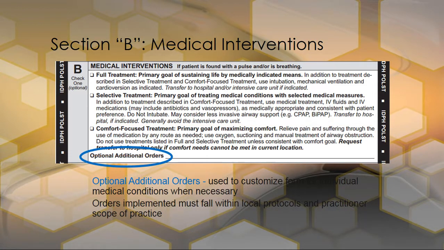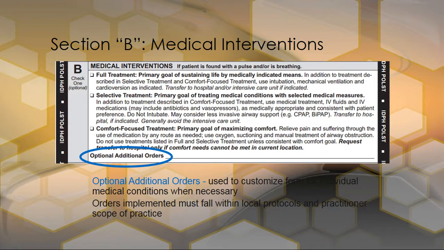Once again, EMS can only provide interventions entered under the additional orders if they are within their scope of practice. If these orders are questionable, contact online medical control for direction. This does not count as one of the check marks. So one of the other 3 boxes has to be checked. So these are in addition.